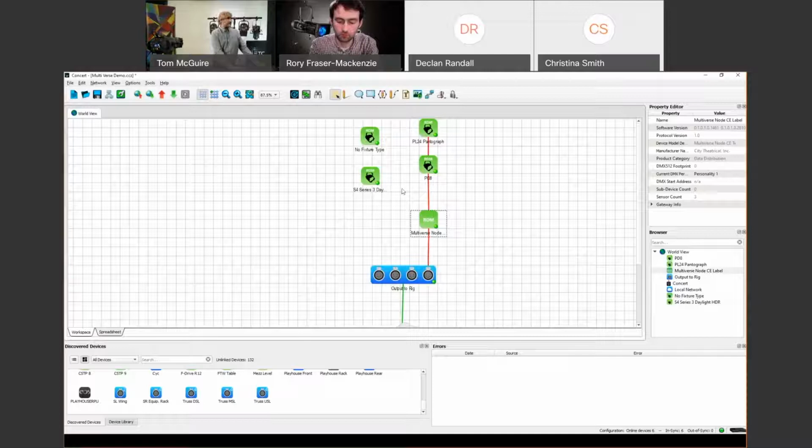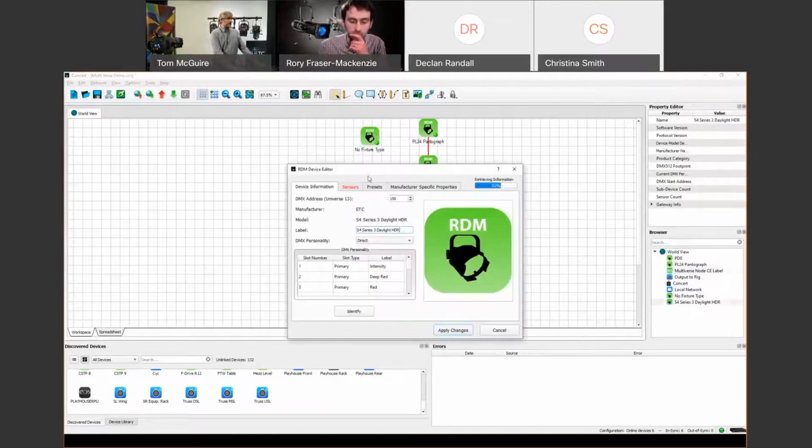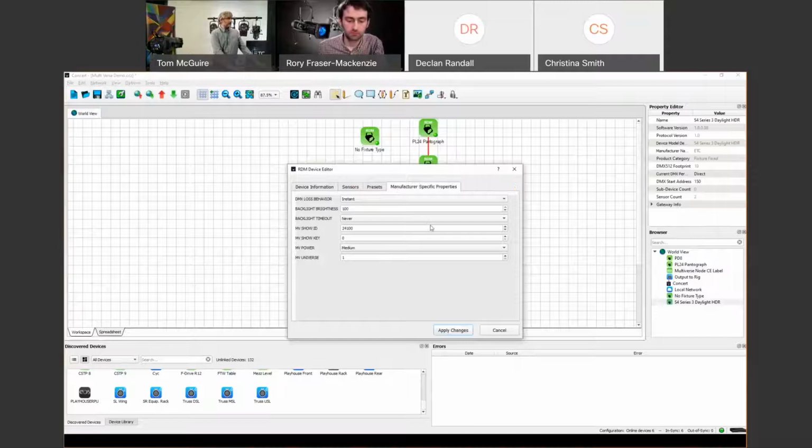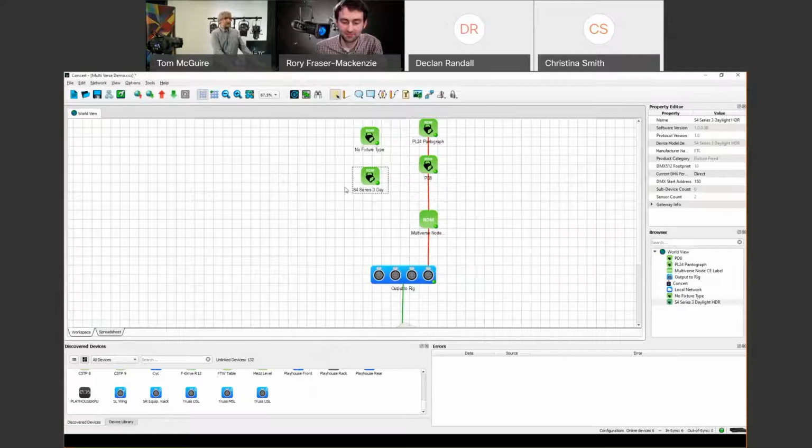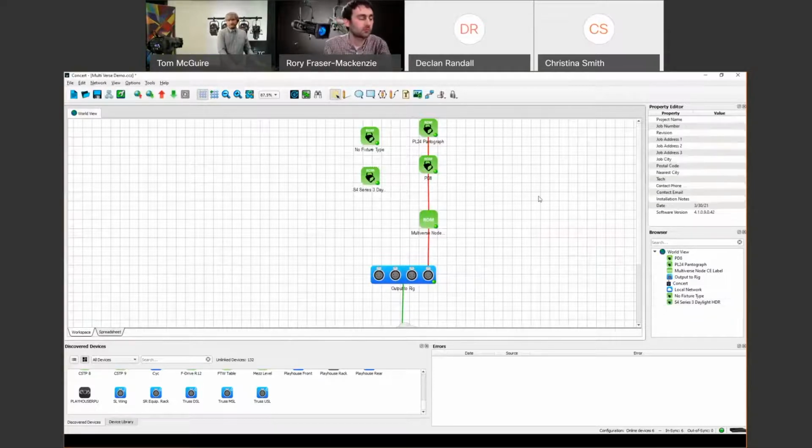So you can leave these wirelessly quite happily, and if you need to change a DMX address, change any of the settings on them, you can do that directly from ETC Net3 Concert, the consoles, anything that does RDM through our products. Just to prove that this is doing multiverse, I will quickly just turn this off, and you'll notice it will disappear from my network. So I've just turned multiverse off, and you can see it's disappeared.